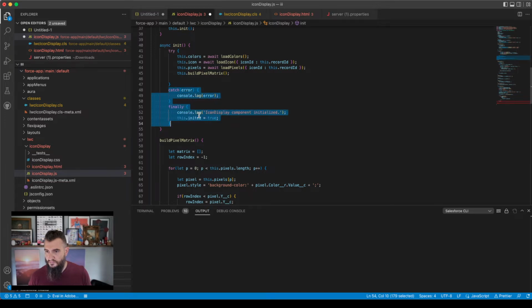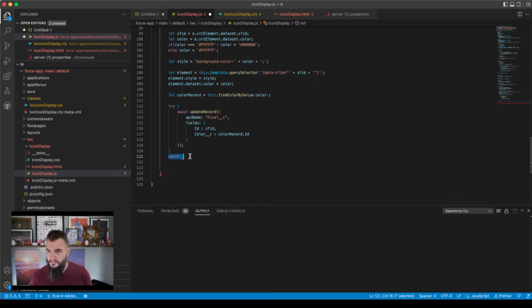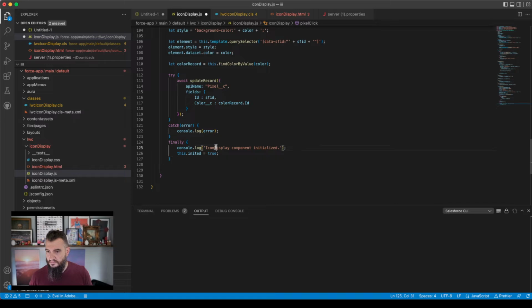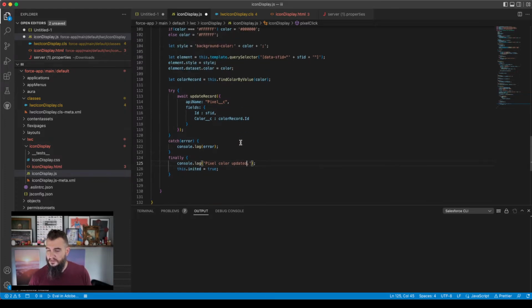Steal some of this. Log the error, and then we can say pixel color updated. Log the error. Hopefully everything's good. I don't need to worry about this init thing. Let's try it.